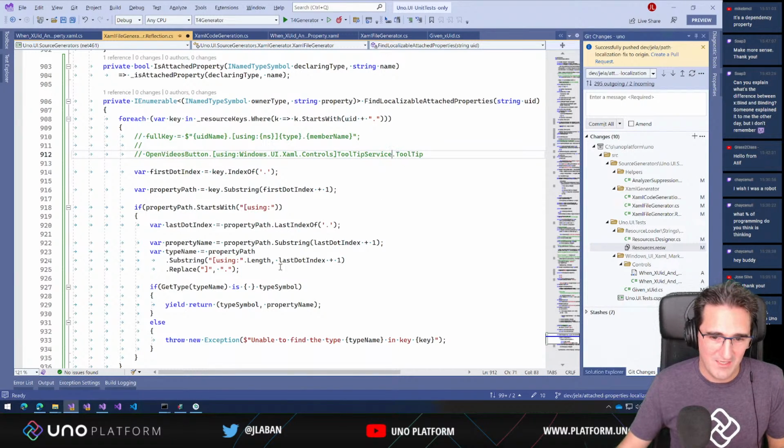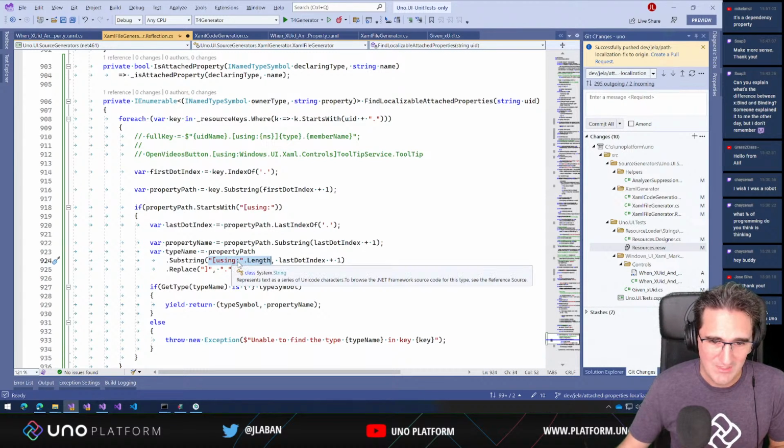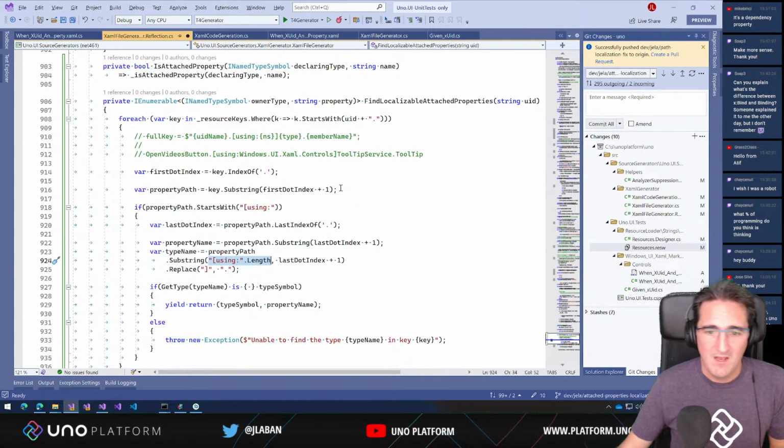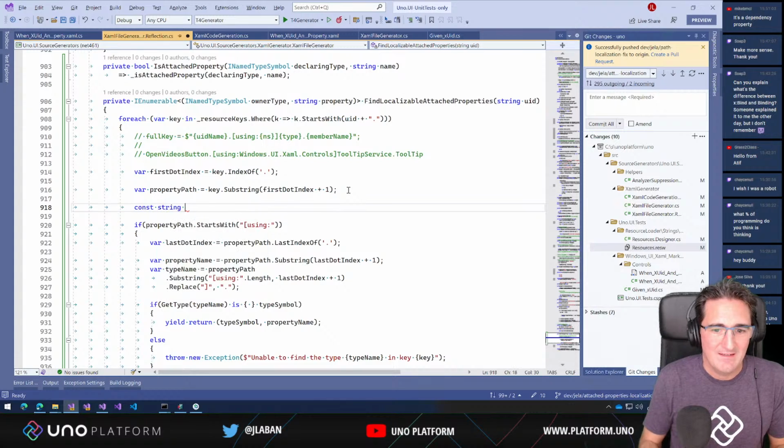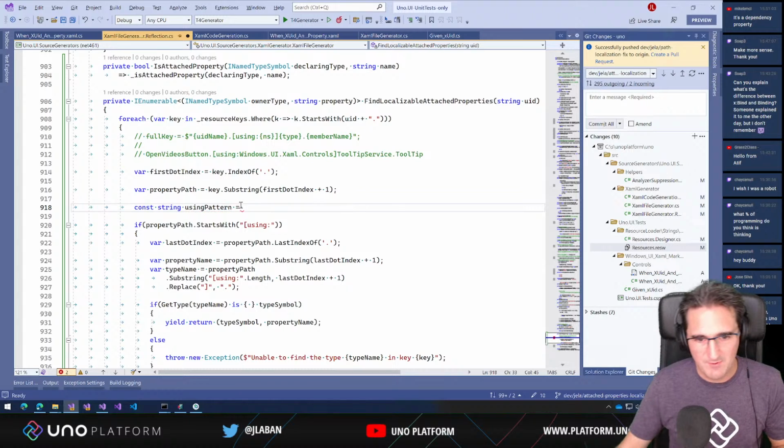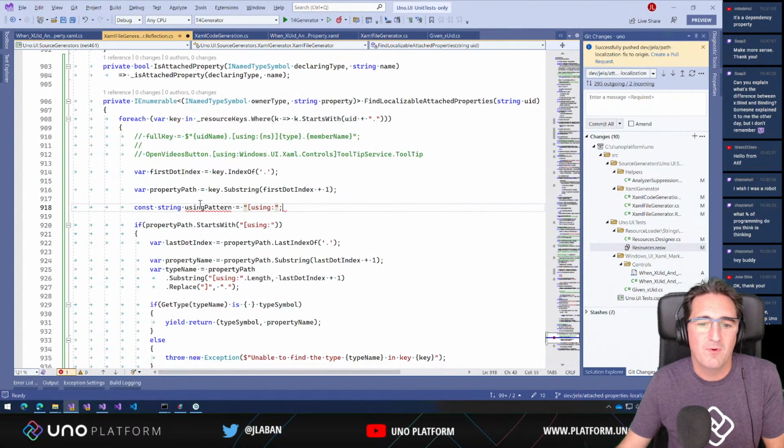But the problem is that what I did is a substring with last dot index, without taking into account the length of the using. So let's make it a const string. Let's put it as a pattern here, so we're using it properly every time.